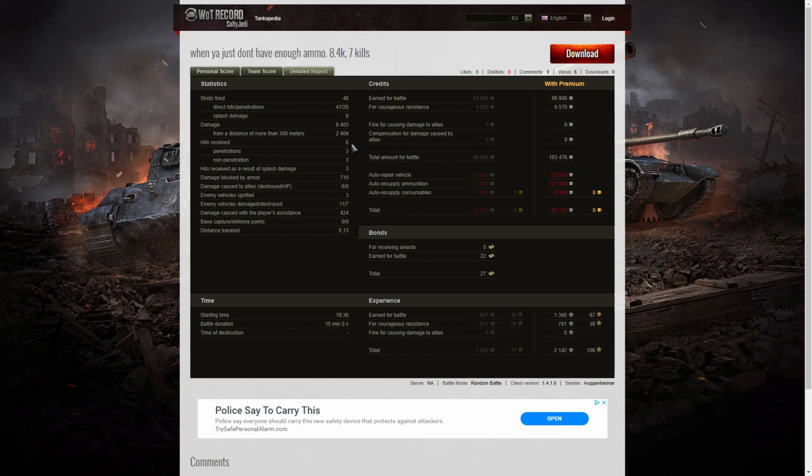He received 6 hits from the enemy, 3 penetrations, 3 non-penetrations, 1 very lucky shot from that Strv. It hit his track. If it had actually hit the main body of the tank, he would have been dead straight away. But it luckily hit his track, so he avoided being killed. He also received 3 hits by way of splash damage from the enemy Arty, the Object 261. He blocked damage of 710 hit points during that game. He spotted 3 enemy vehicles, damaged 11 of the enemy, killed 7, and did spotting assistance, I should say, 424 hit points.